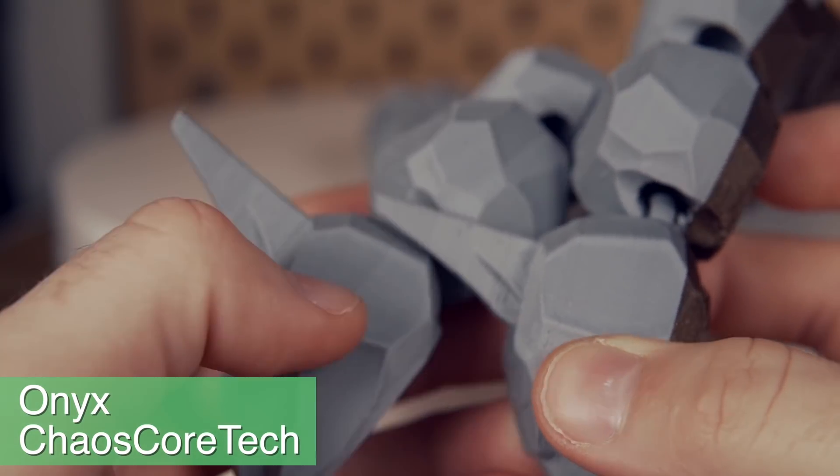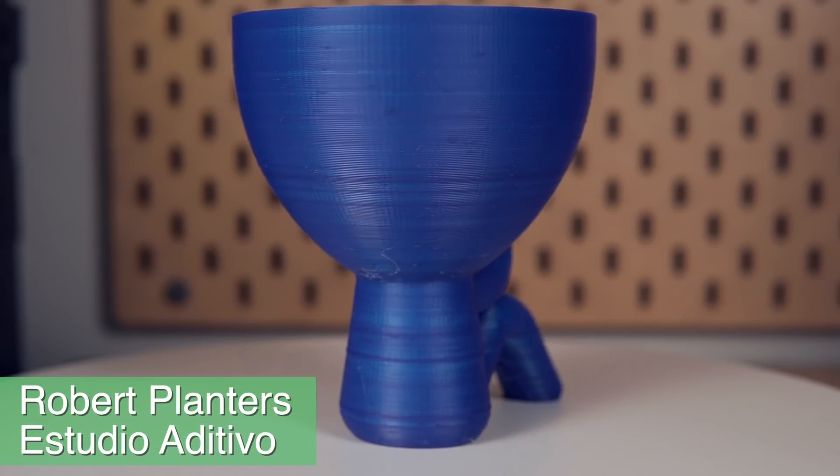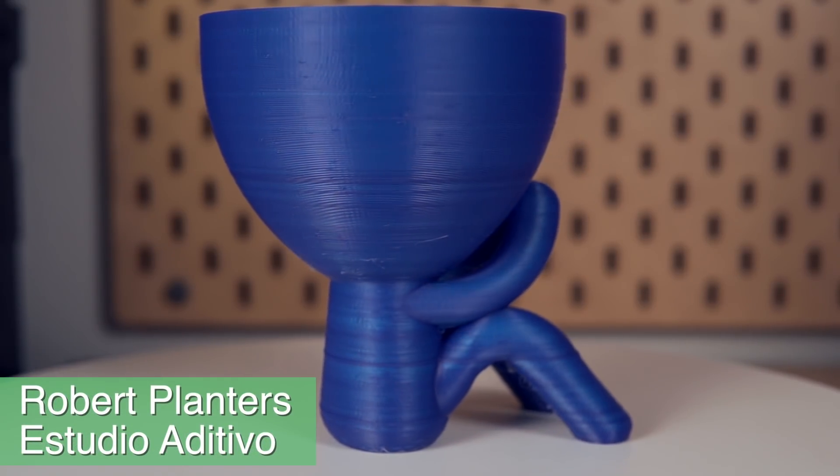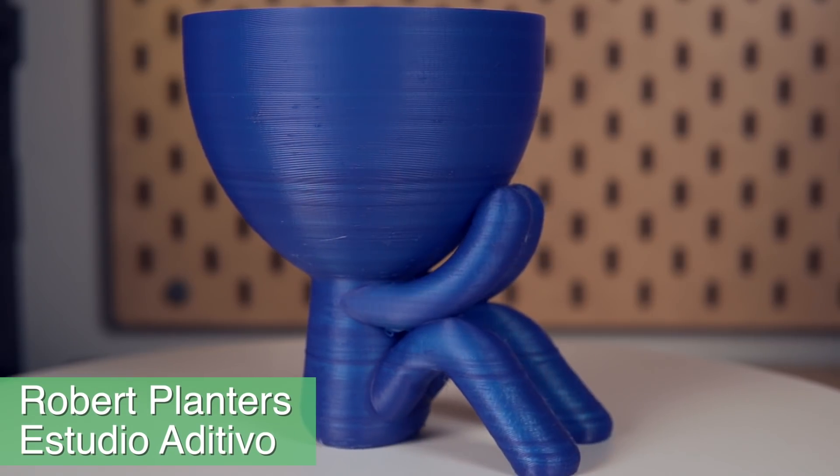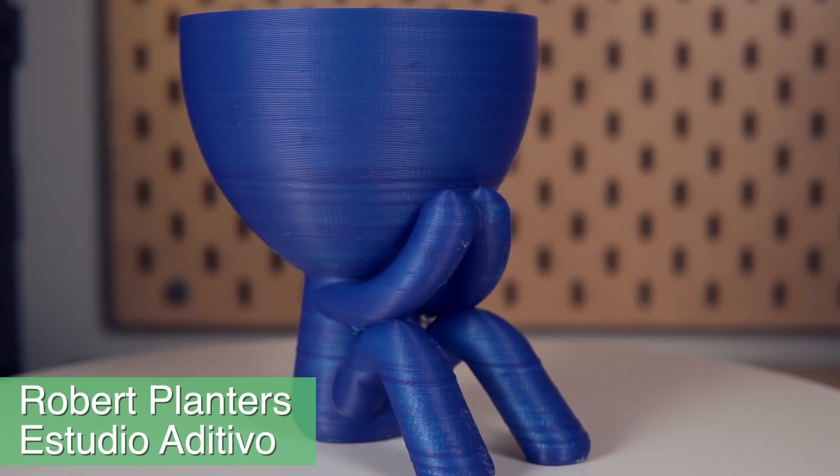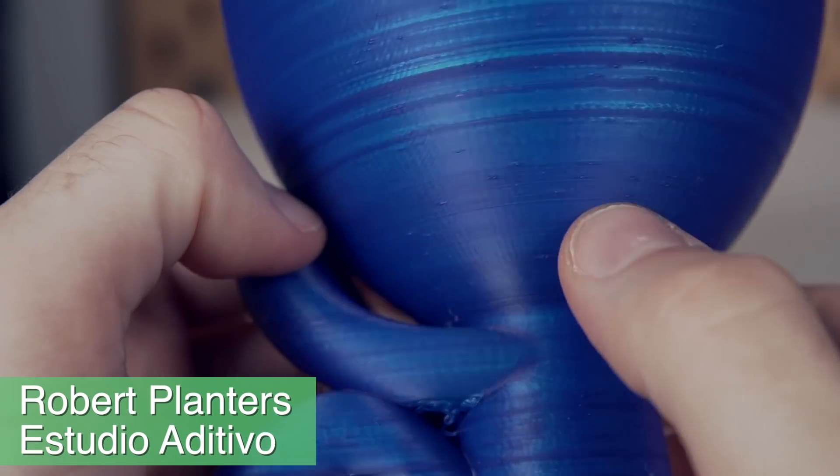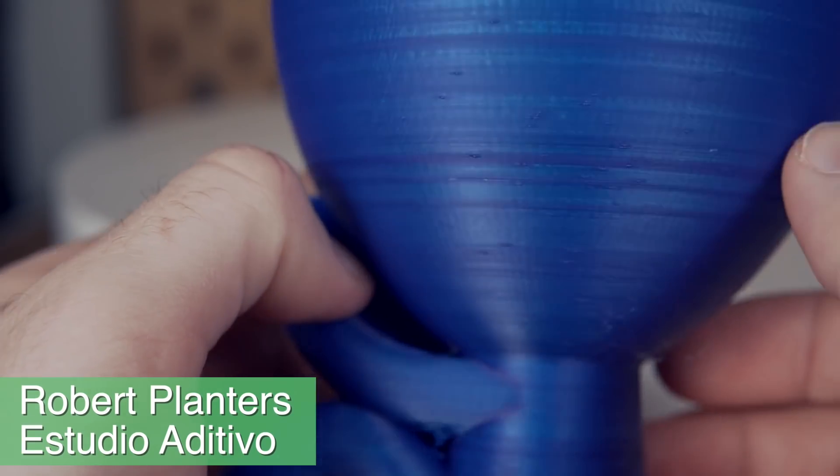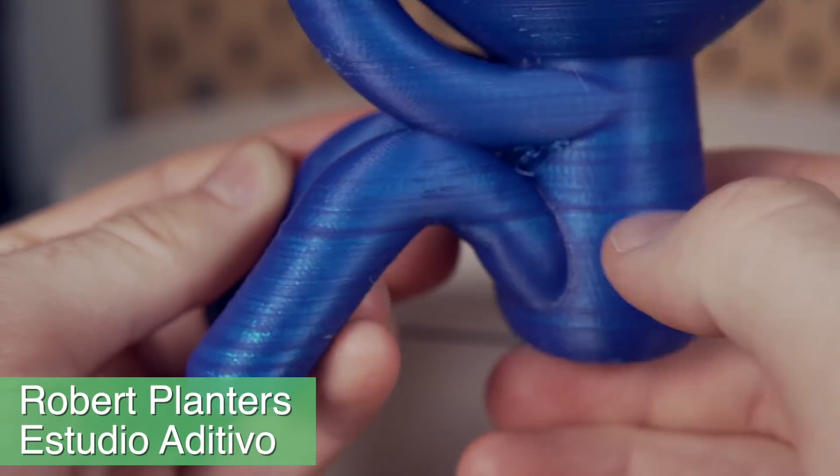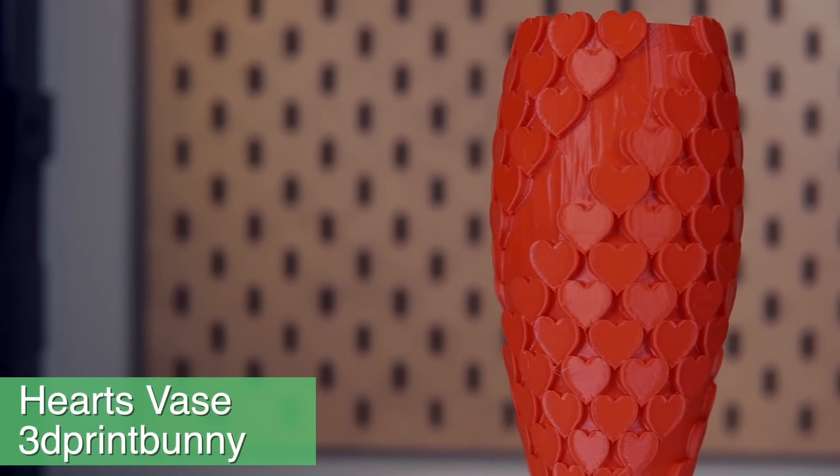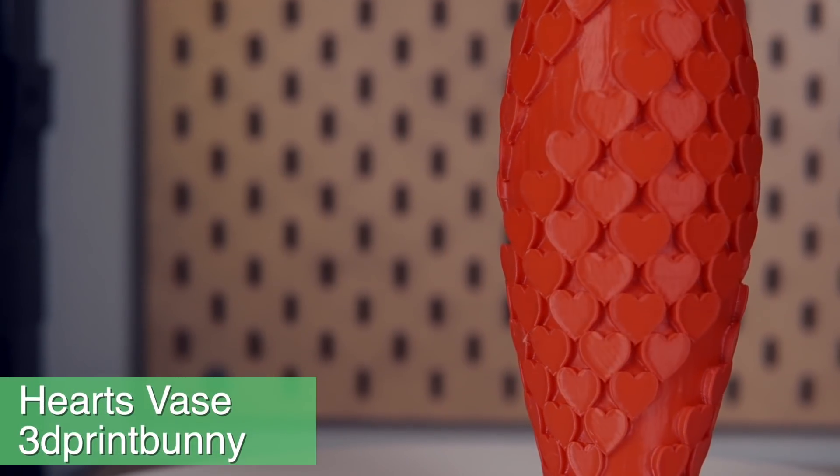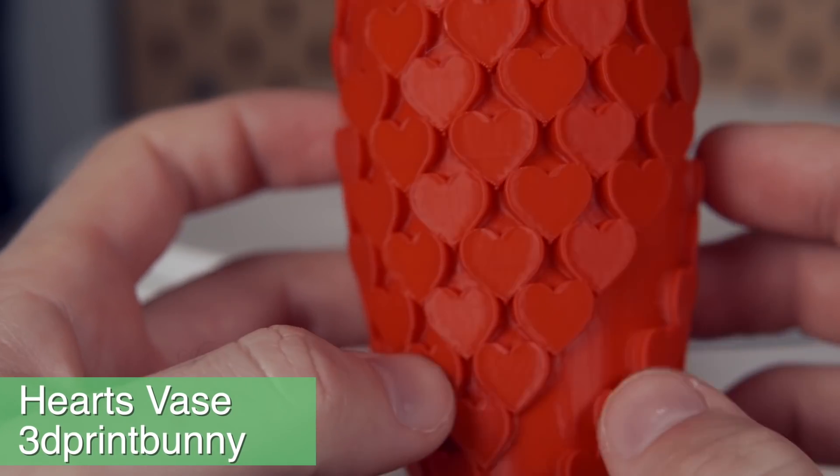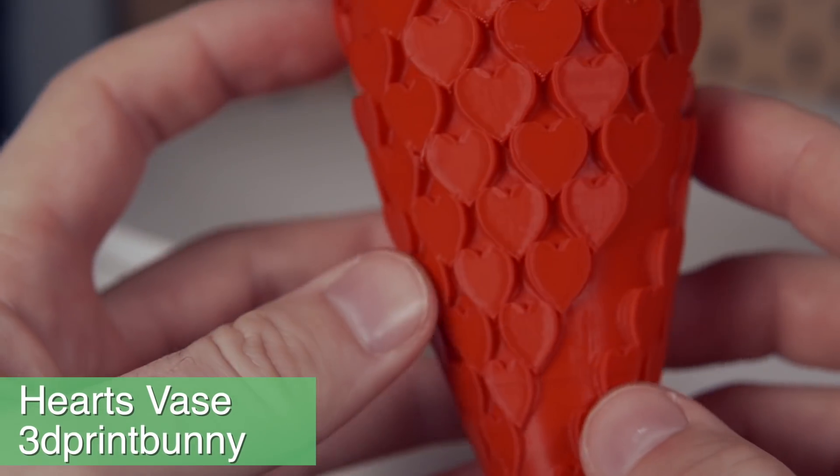I was not ready to give up yet, so I took the Bowden tube out of the hot end, cut the end to make sure that it was going to be nice and flat and inserted it back inside. I swapped the nozzle out with the replacement nozzle they included. I slowed the speeds down heavily to see if maybe it just couldn't keep up. I even used a completely different profile in PrusaSlicer with no luck. I tried a couple of PLAs to make sure it wasn't a defective spool, then I threw on some PETG thinking that if it was heat creep I wouldn't see those issues, but PETG definitely didn't do any better.